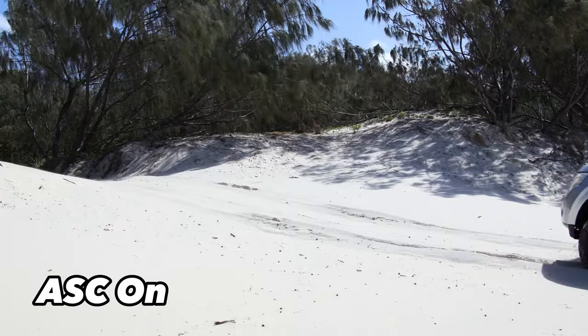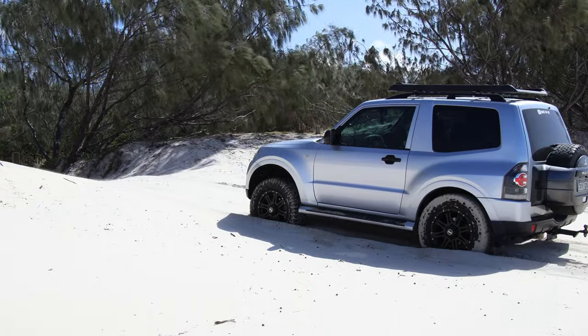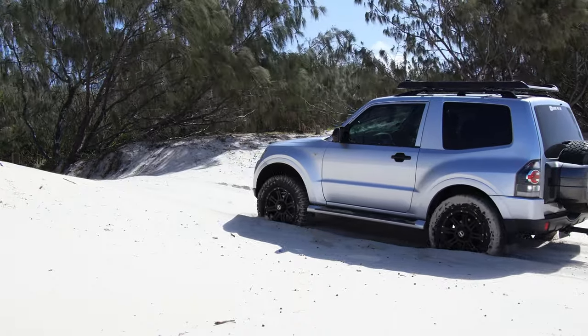Now I'm going to put the car in low range. There's a tiny bit of an incline here — I'm going to try and drive it up in low range to show you that it doesn't matter whether you're in low range or not, the traction control will still kick in. I'll drive up this hill with the ASC off and then with the traction control off to see the difference. With the ASC on, you can see the traction control kicks in and the rear wheel literally just stops while the others are spinning — which means you get bogged.